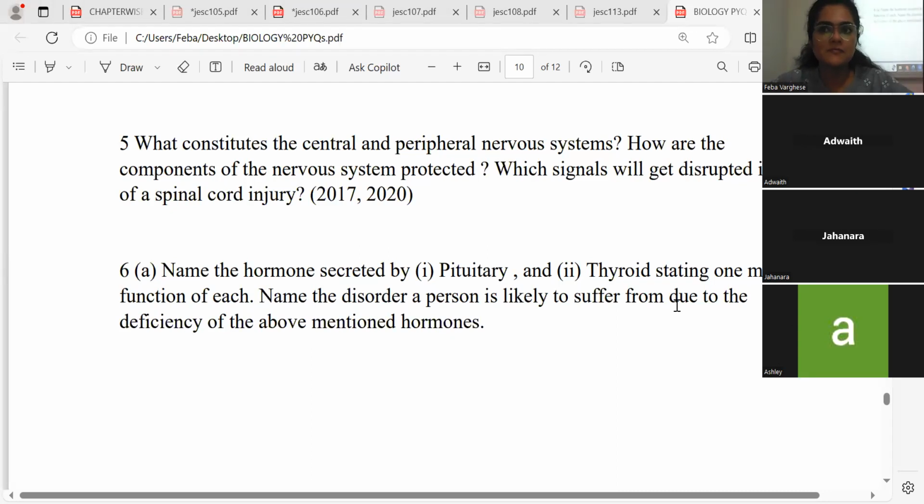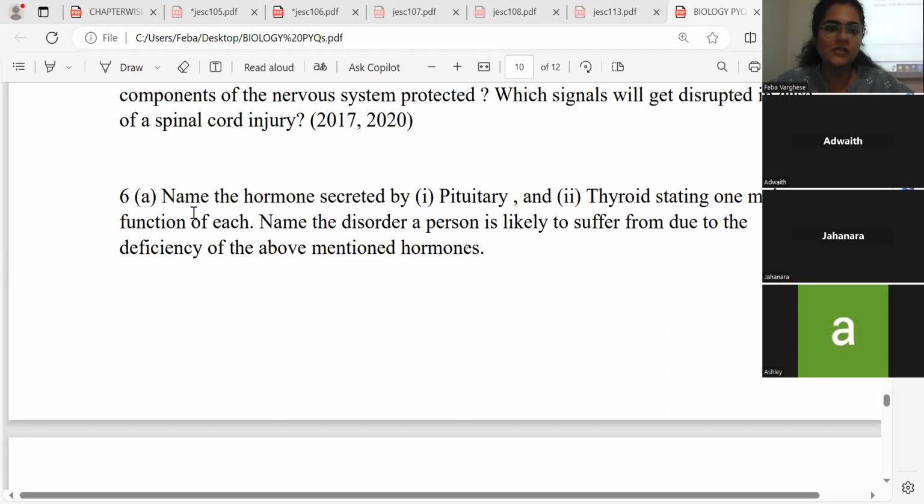Ma'am, reflex action won't work. Reflex responses get disrupted. You won't be able to perform any reflex action. And also all the nerves arising from the spinal cord are distributed to your arms and your legs, right? Will any of them function? You will be in a paralyzed state. All your coordination and other activities are going to get affected. You won't be able to move your hands and legs.